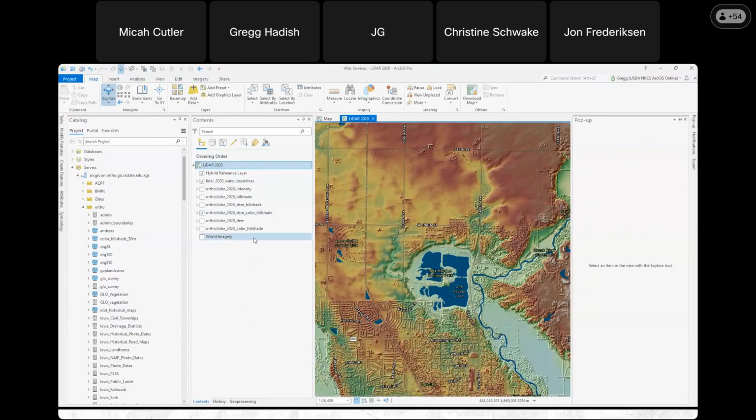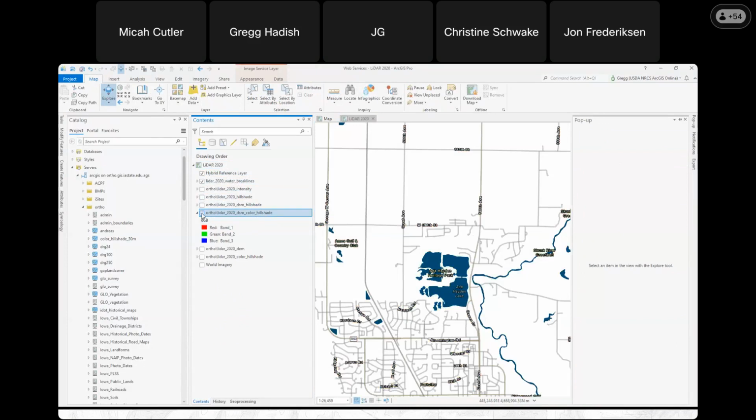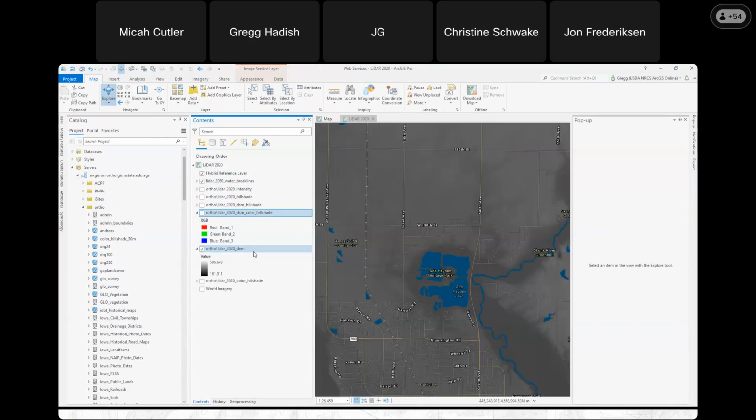So I'm in ArcGIS Pro now, and here is that service I was showing you earlier, the DSM, the color hillshade service. If you wanted to use, let's try the Bare Earth DEM service here. Initially, when this service comes in, it's an image service, it's just going to be in grayscale. But we have control over this now.